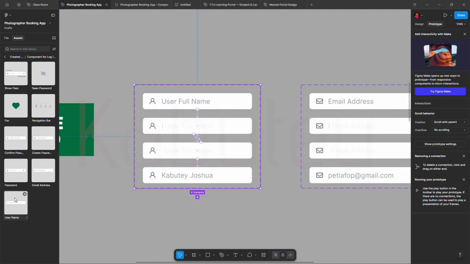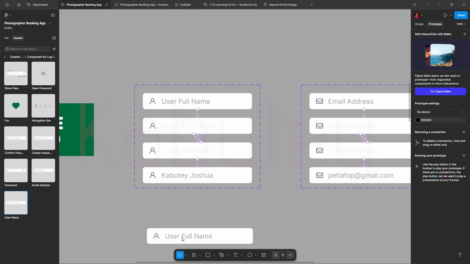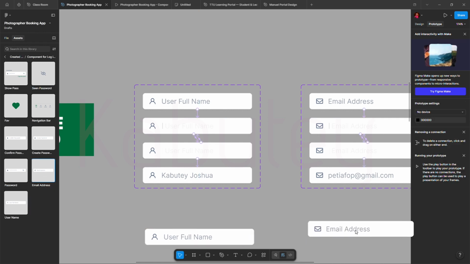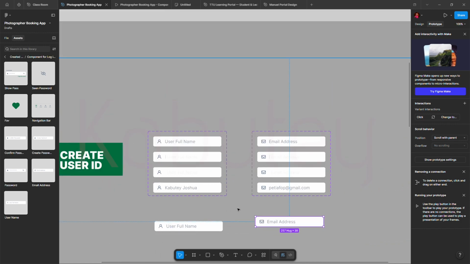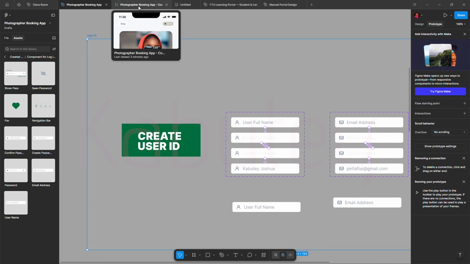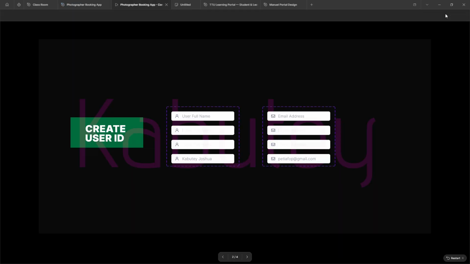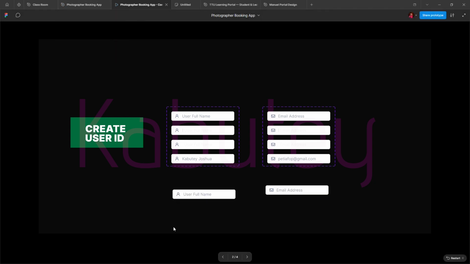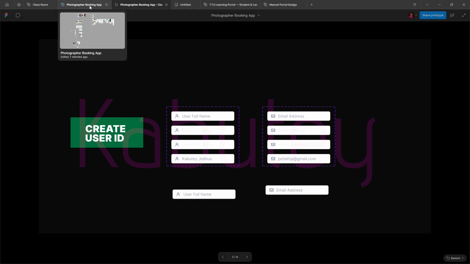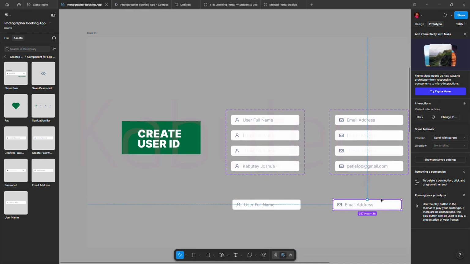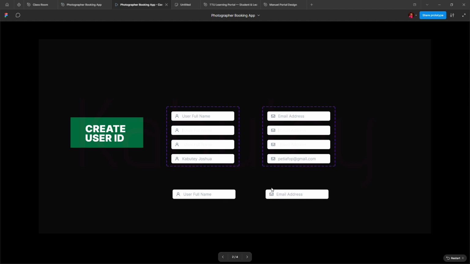So let's come to the asset area here, drag it and drop it just below it, and we'll do the same to the email address column, and we'll see what the outcome will bring. Right now this section is active, so let's go to the preview area and preview it and see. Yes, so the first one is click. Let's go back and align them very well. Yes, align the line. Okay, very good.